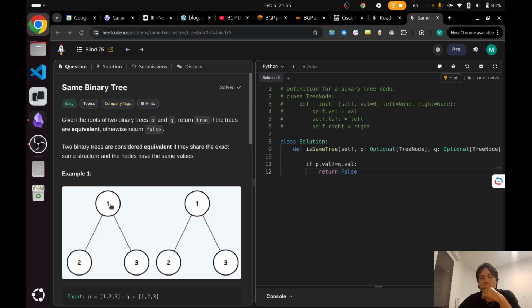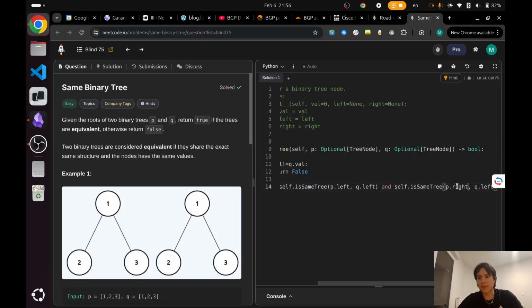If this is the same, like if it's not different, we are not going to stop. So we need to run it on the children. And when I run it on the children, I'm going to also check this condition. I just have to also run it. And in order for this binary tree to be true, this needs to be true for both nodes of the children. So I have to say self.isSameTree for p.left and q.left, and the other child, which is right.